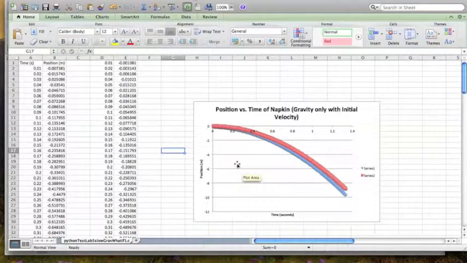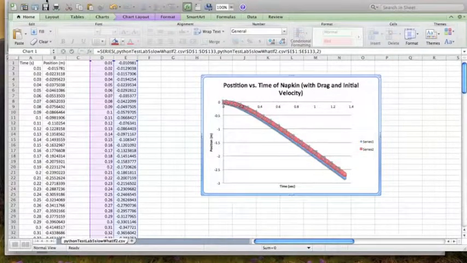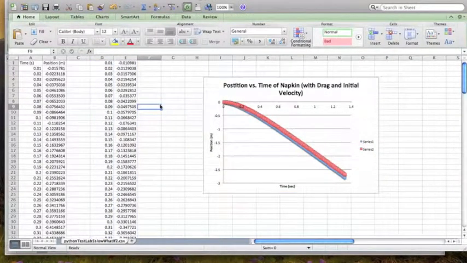And also we can see that the new model, the napkin that has an initial velocity, is going a farther distance than the one that doesn't have it, and that makes a lot of sense because it isn't just starting at zero. And we can also see this in the graph that calculated drag in it too.